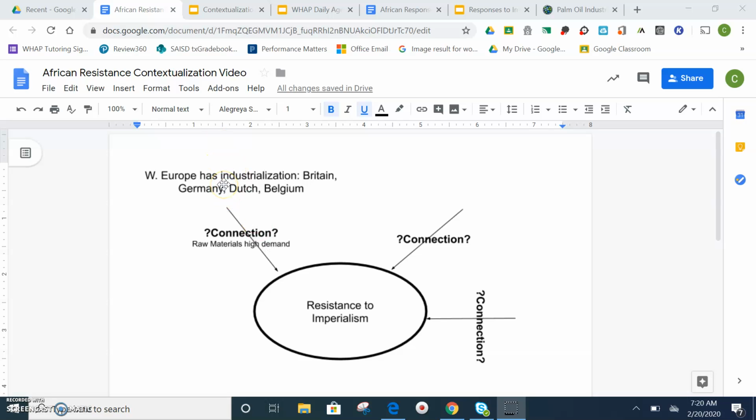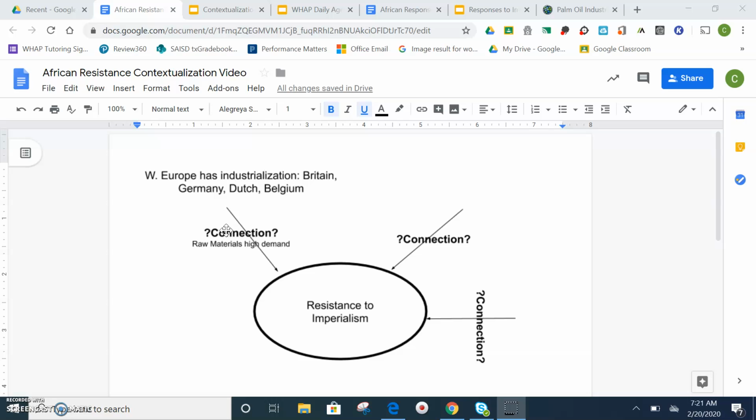So my first development I have for you guys is industrialization. It connects to the prompt because that created a high demand for raw materials for those factories to manufacture, right? So examples of those raw materials would be palm oil, found in Central and Southern Africa, that's then manufactured specifically in the early 1900s into soaps. And now it's used in our conditioners and our shampoos and oils, and it's destroying the rainforest. But originally, right, it's extracted for its first major manufactured use for soaps and becomes hugely profitable.